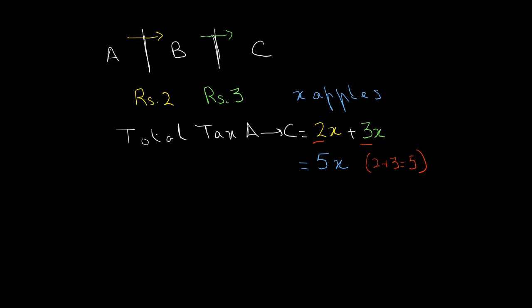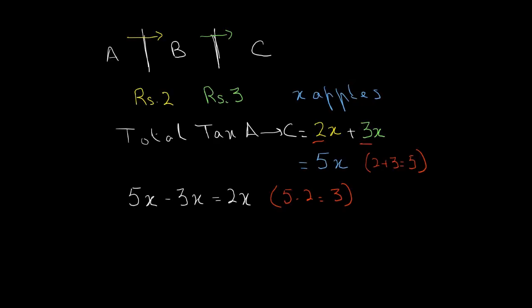So for example, from the total cost, you want to figure out the cost of going from A to B. Let's say you have the total cost of 5x, and you subtract off the cost from B to C. Then you're going to be left with 2x. That happens because you're thinking 5 minus 3 is equal to 2. So you're working out the cost per apple, and x just comes along for the ride. Now you can think very similarly over here, and all the usual rules work out very well.